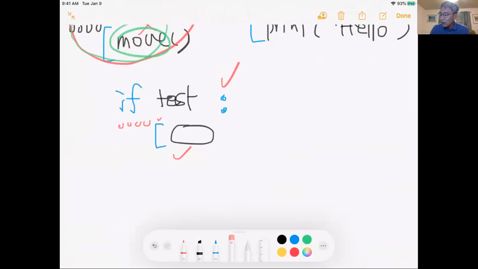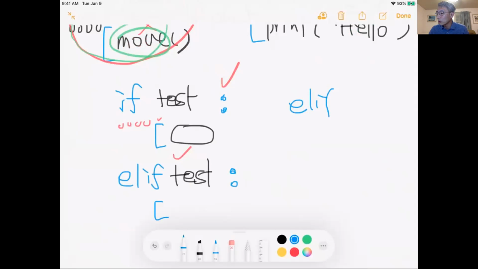At that time, else if, then here another test function. Then don't forget this. How many times? You can do it as many times as you want. Elif, and elif.